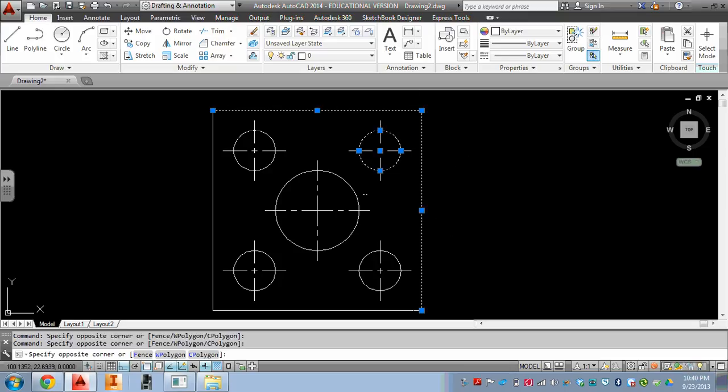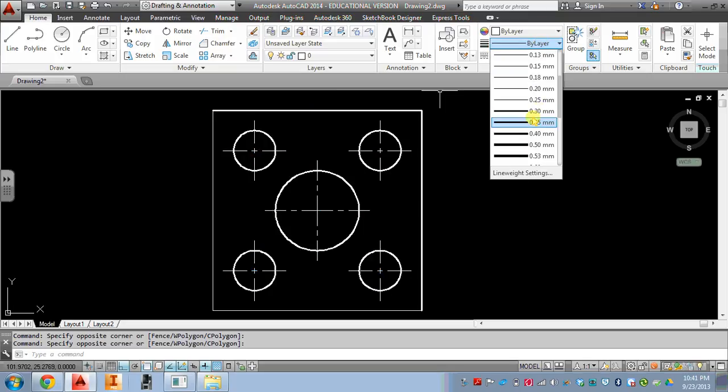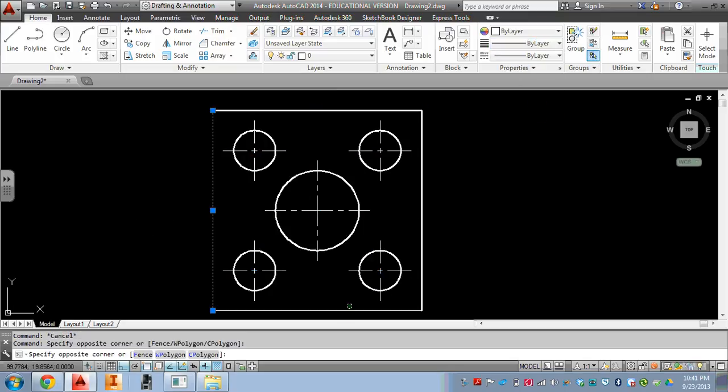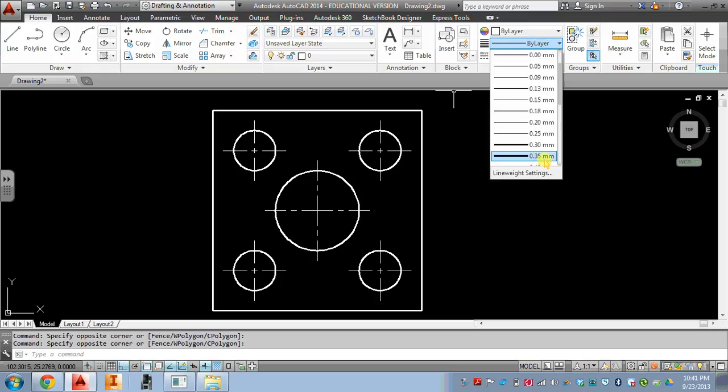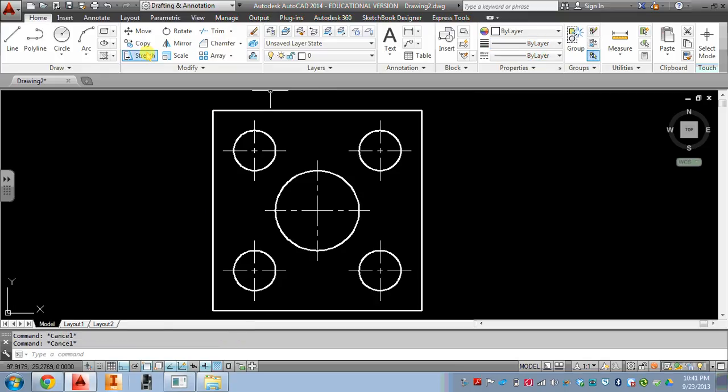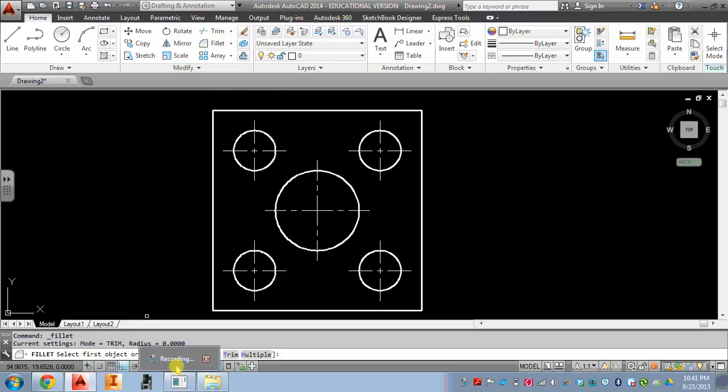The only thing we need to do is make our line weights. Oh, missed 1, 2, so let's pull this down. Okay, now what we're going to do, we're going to do a fillet. So fillet, instead of chamfer here, is fillet. You have to tell it the radius. So you select radius, you type the radius in, which is 0.5. If you select your line, it'll make a nice little fillet for you. Meaning it's tangent, it goes into it tangent, and it comes out tangent. That is our part there.